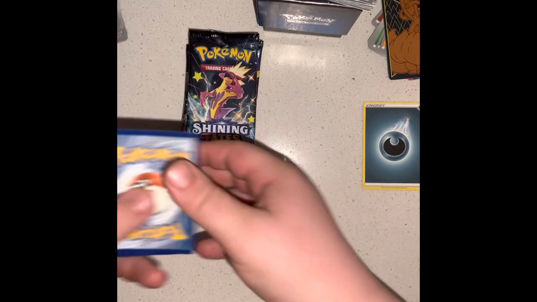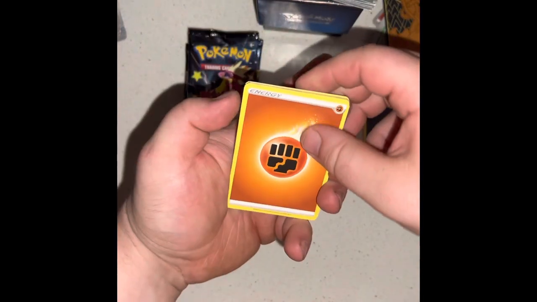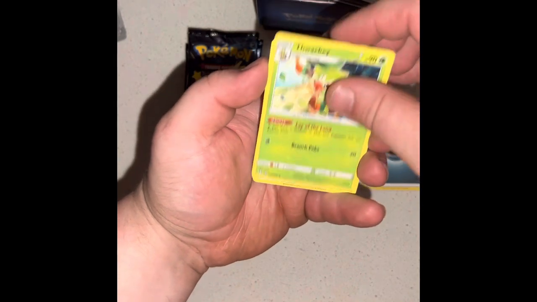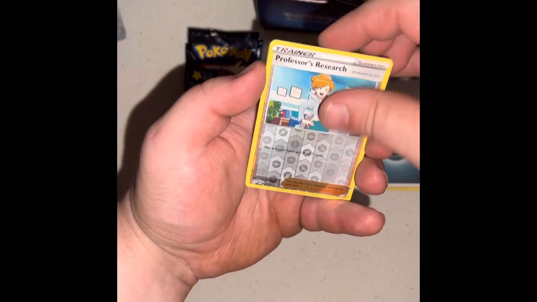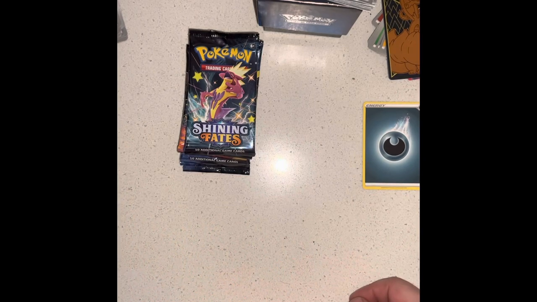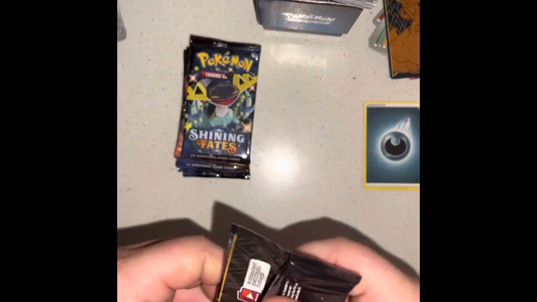All right. Code card. One, two, three, and four. Fighting Energy, because we're fighting for that Zard. Team Yell Towel, a Thwackey, Gym Trainer, Buzzwole, Nickit, Cacnea, Cufant, Eevee, Professor's Research, into a Volcanion. Okay, this is a little peculiar now. Usually we do a lot better.